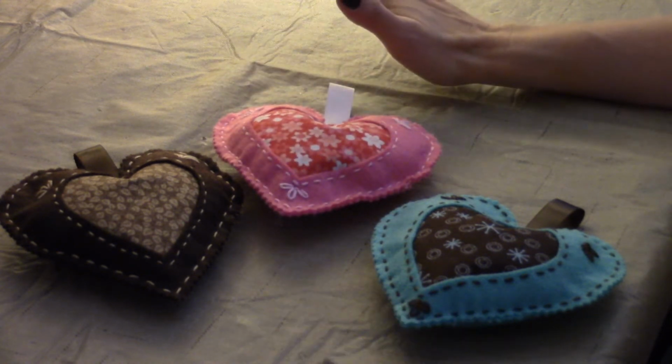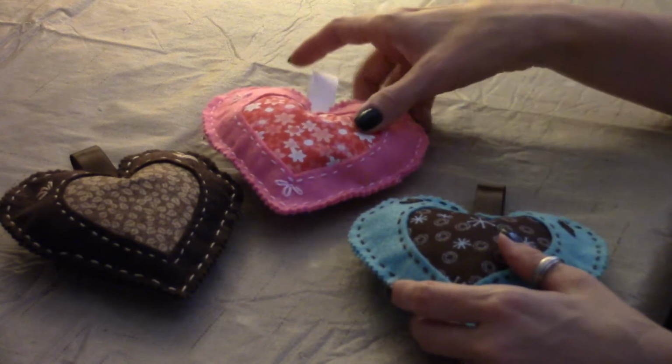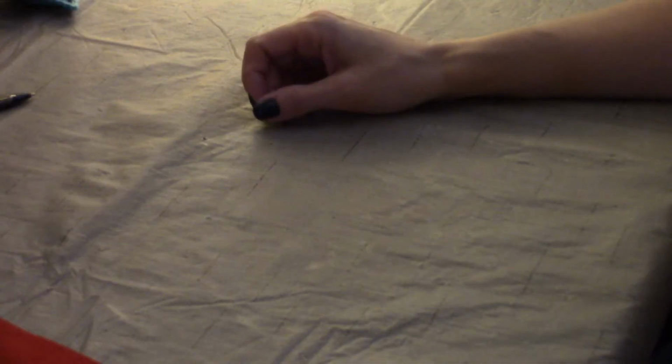It'll maybe take you a day. It's not a super long project, but you know, it does take a little bit of time, but it's cute and the result is adorable. I love these. So what do you need for this project?